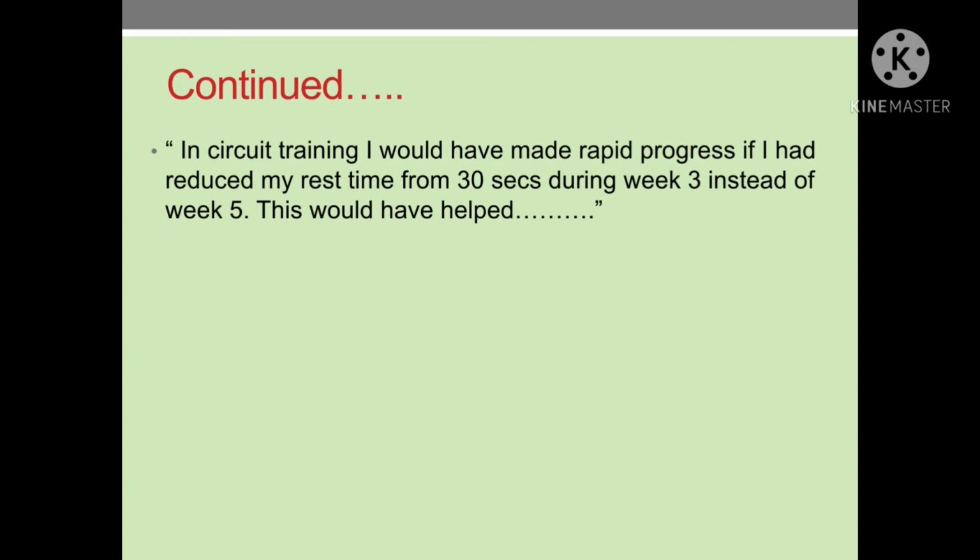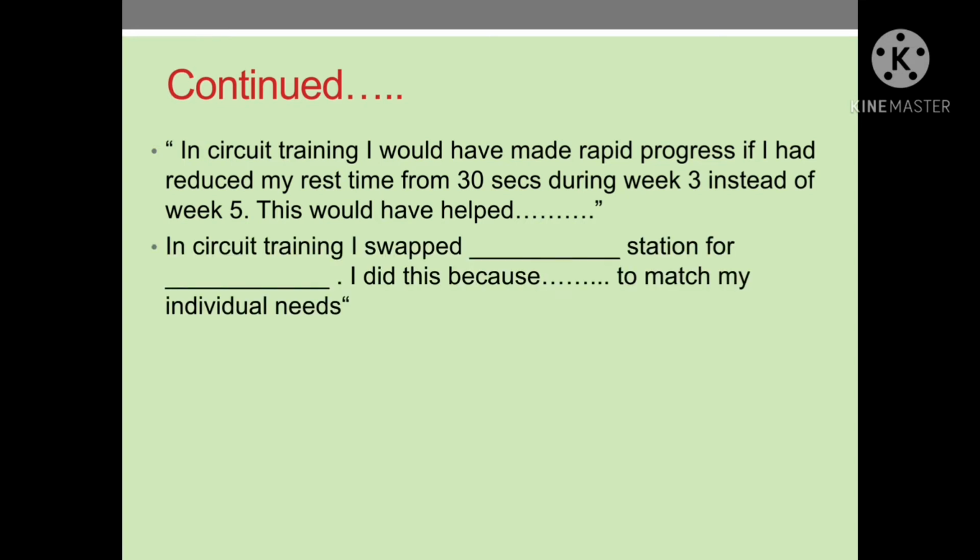If you did circuit training, you could adapt that. So you could say in circuit training, I would have made more rapid progress if I'd reduced my rest time from 30 seconds to 3 during week 3 instead of week 5. So this person's saying they delayed reducing the rest time. Maybe if they'd done that sooner, they would have made more progress. So they're being critical of themselves, and that's absolutely fine. Being critical of yourself shows really good evaluation.